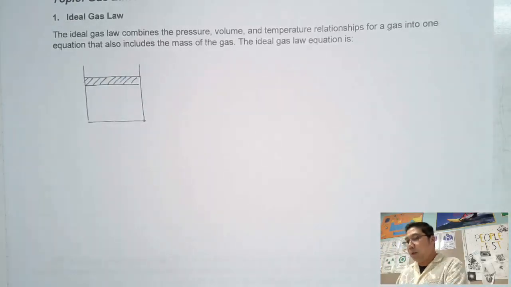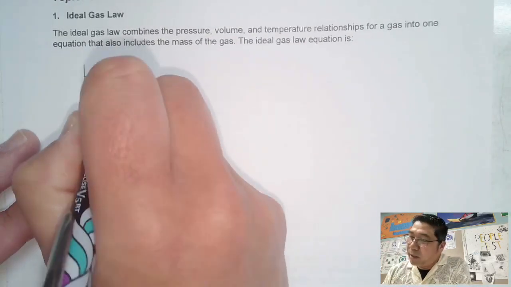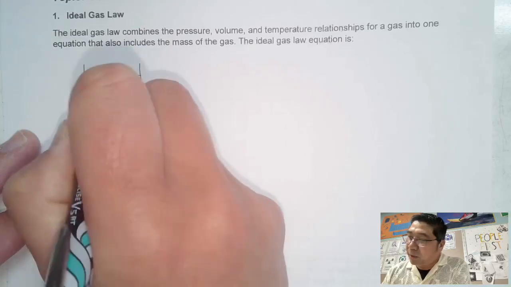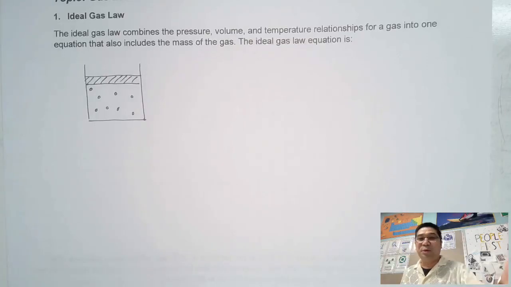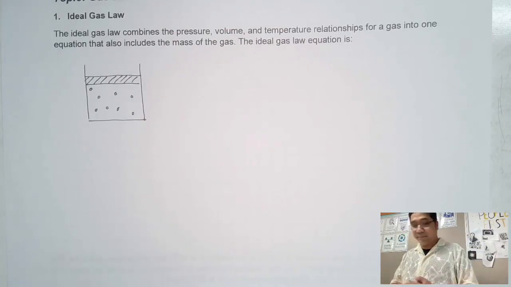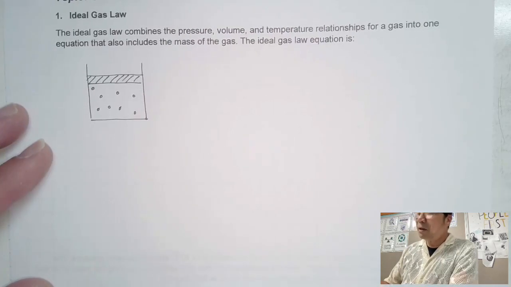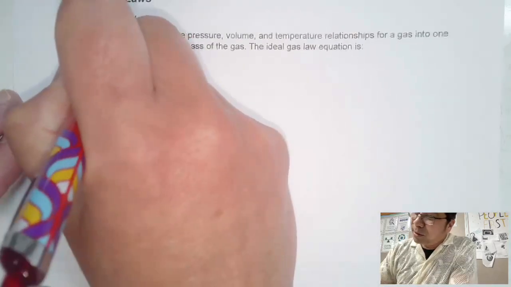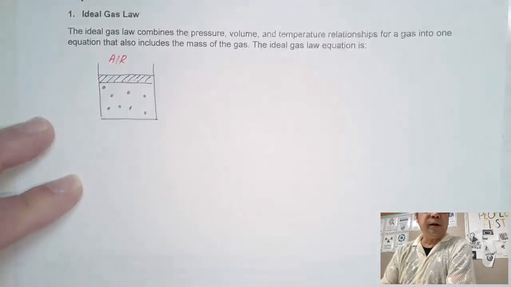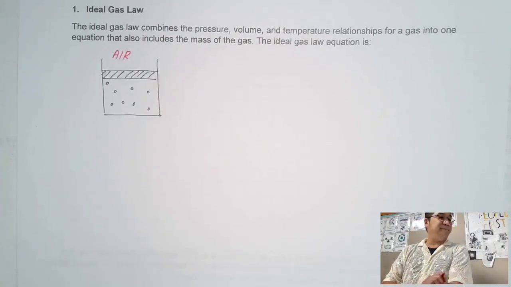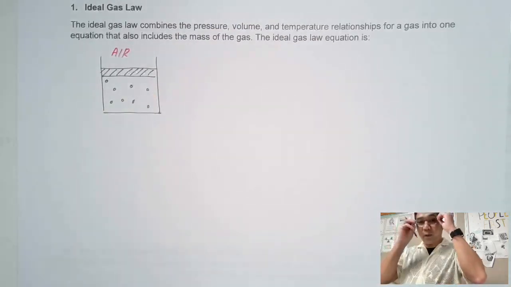There are some terms that we'll be using here. Let's say I'll put an ideal gas inside. Give me an example of an ideal gas. Anyone know a gas that we always use? Nitrogen, and then oxygen. Guys, give me an example. Let's say we put air inside. And then when you place the lid or the piston, is it an open system or a closed system? So it's a closed system, which means that the number of molecules inside will not be affected.